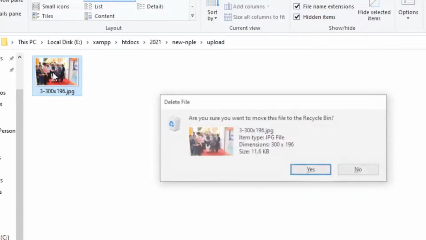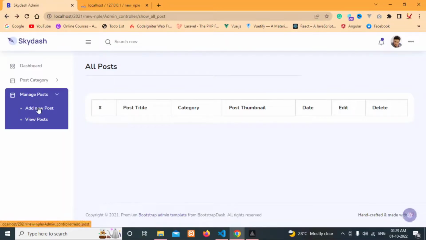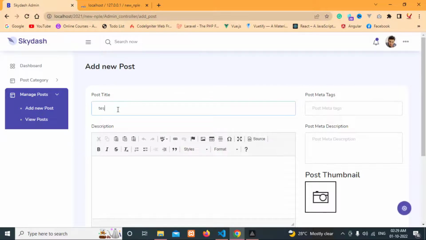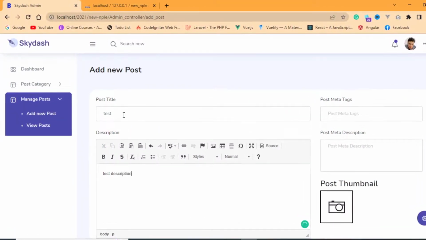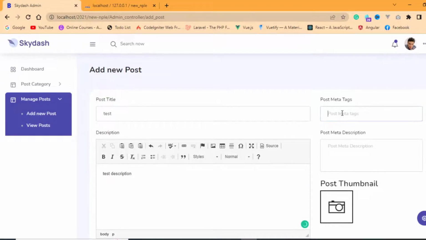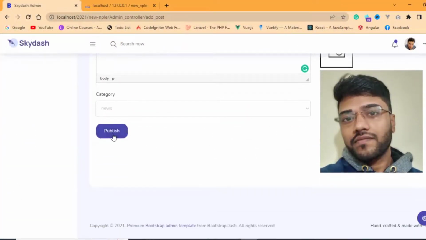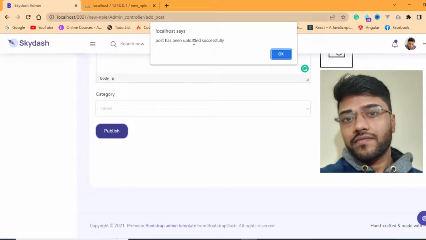So I'm going to delete this file too, and now I'm going to add a new post like the test description. After the test description, I select a category, which is news, meta test, post meta, take another file, take my own file, and click on publish. The post has been uploaded successfully.